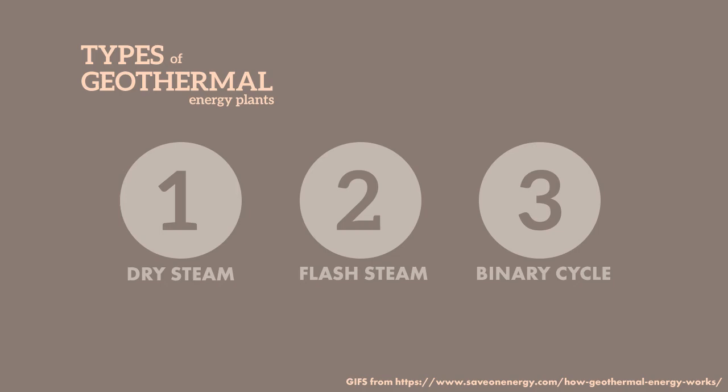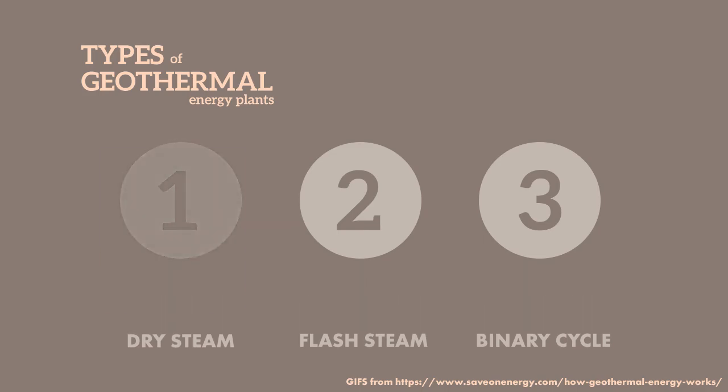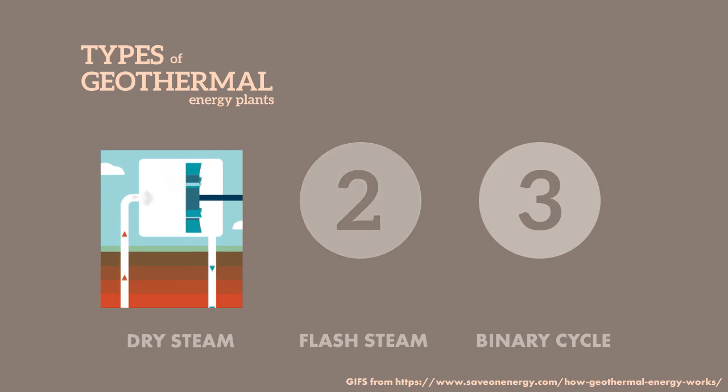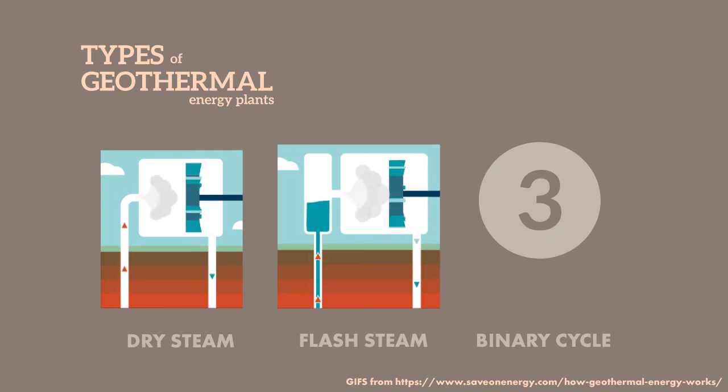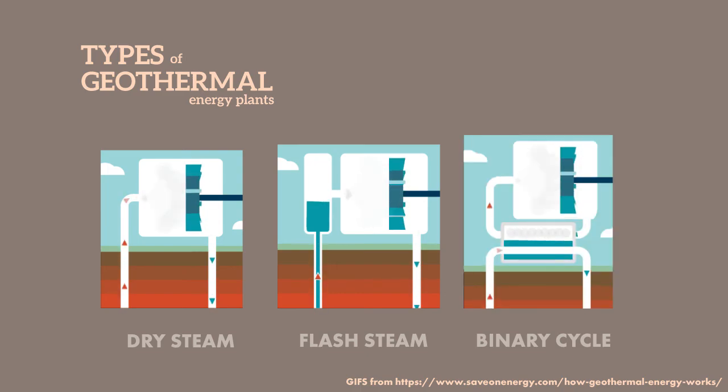All these make use of steam to spin the turbines to power the generator, and they only differ in terms of how they use it. For the dry steam power plant, hot steam from underground is directly connected to a turbine. For the flash steam power plant, hot water is first pumped into a flash tank, which converts some of the geofluid into steam, which powers the generator. Finally, for a binary cycle plant, hot water is pumped through a heat exchanger where it heats a second liquid, with a lower boiling point, that transforms into steam that then spins the turbine. The ideal type to use may vary depending on the temperatures of the groundwaters available in an area.